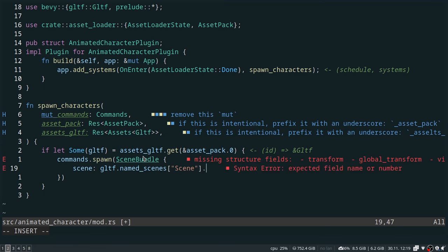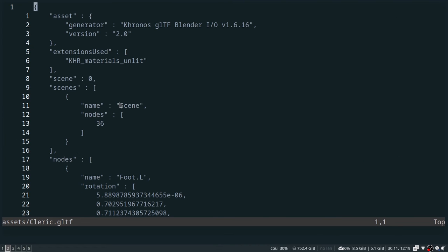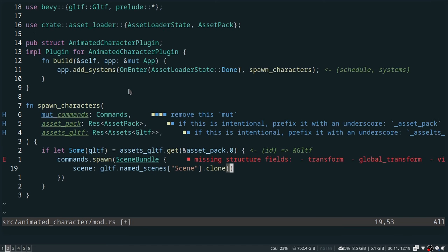We know that because of looking at the glTF file. So if there's multiple scenes here, you can come in and look in the file and see what they are named, or maybe you named them yourself. Let's go back over here.